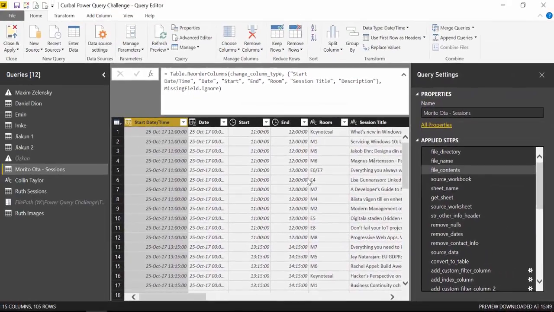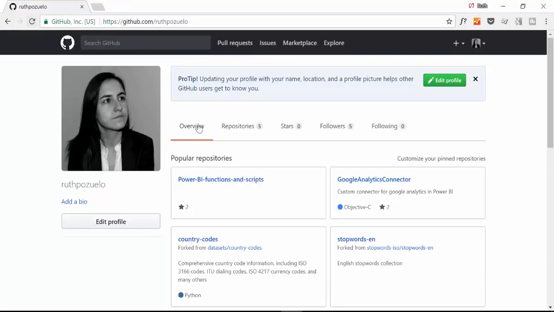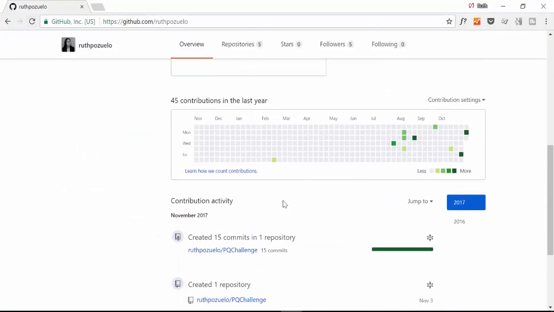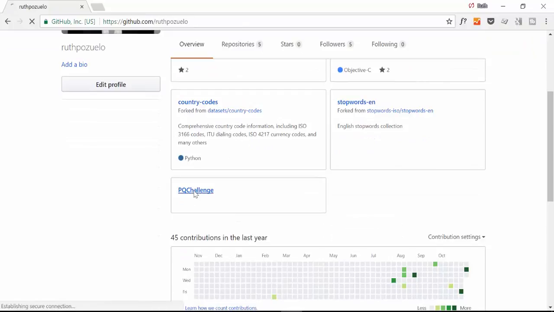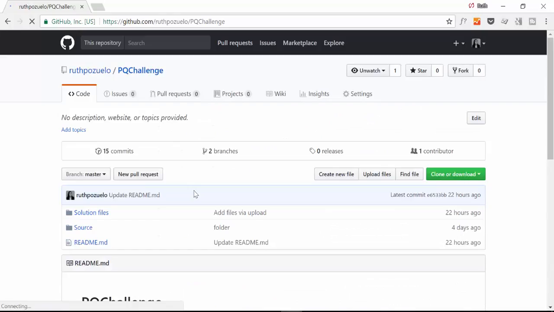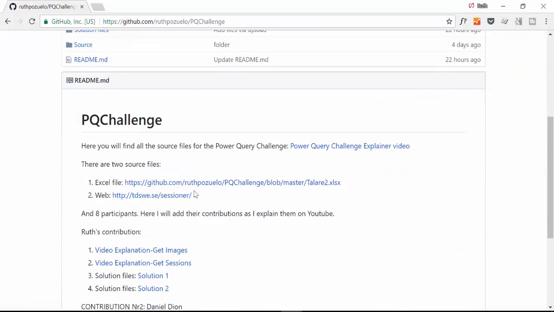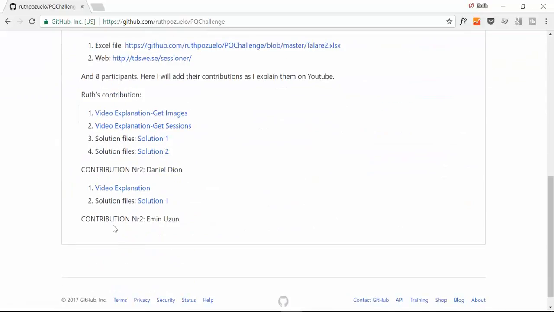So I will again publish the file. Let me show you where they will be. So here is my GitHub profile, and I have this. Where is it? Here, Power Query Challenge. And here you can see, oh my god, I forgot the ones from yesterday.